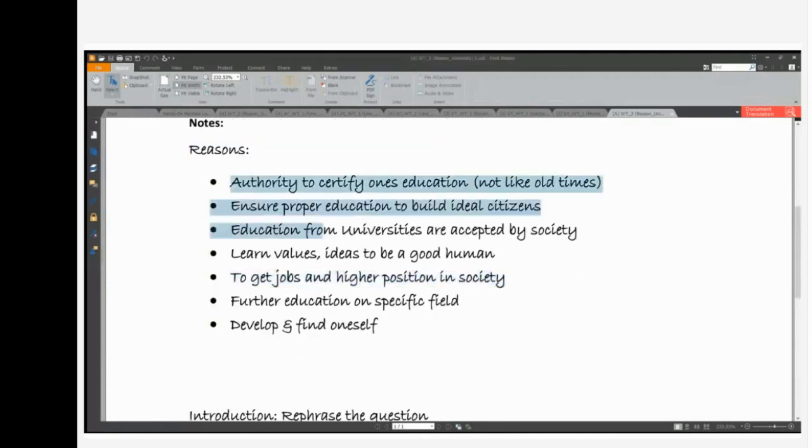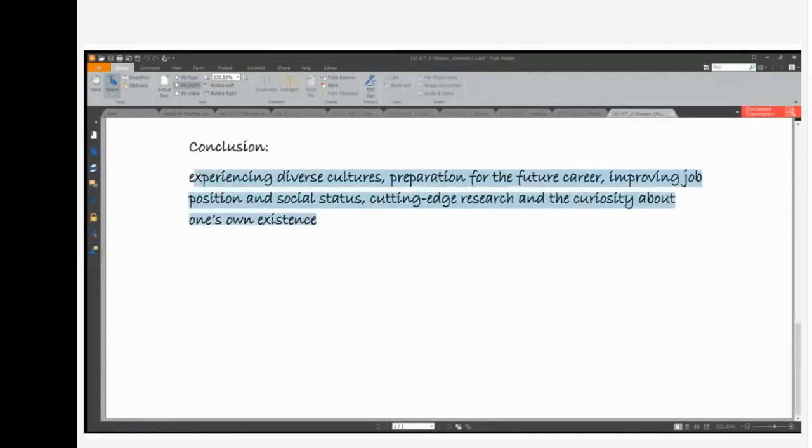Okay, now this is all of it about the task 2. Make sure when you're writing these things you have a few minutes in your hand to revise what you have written.